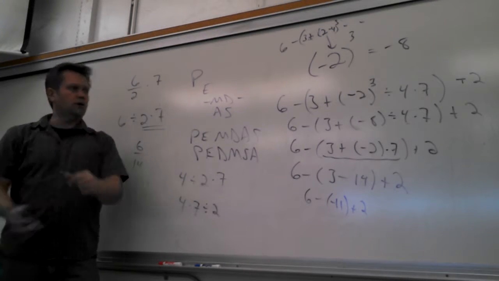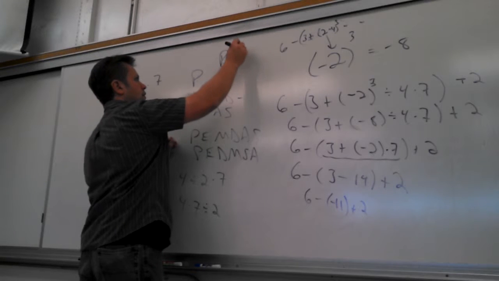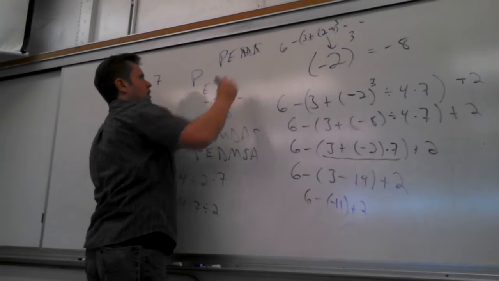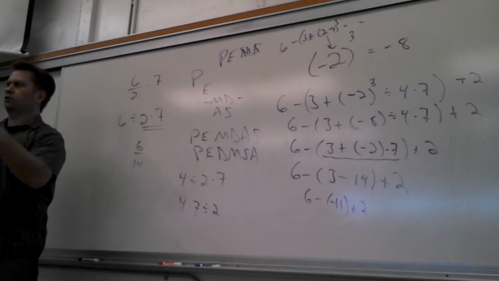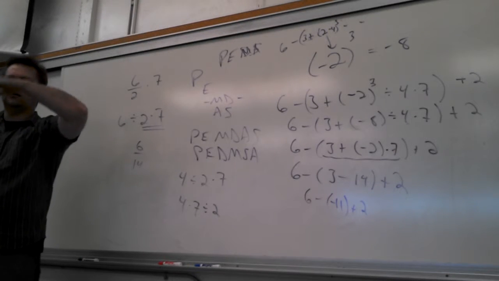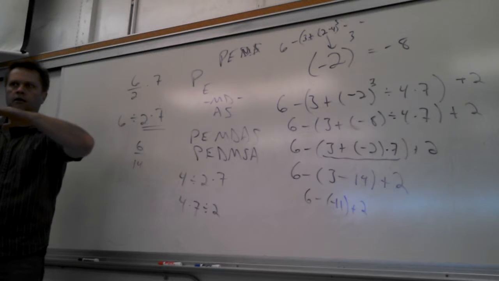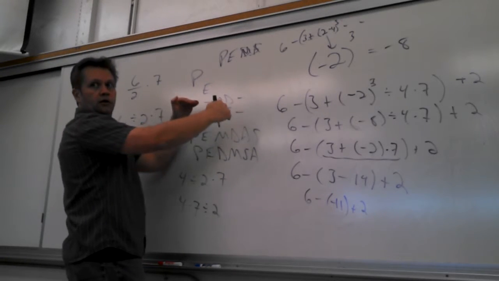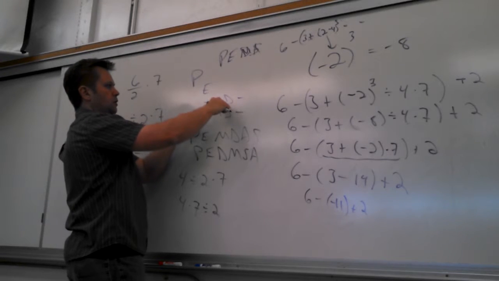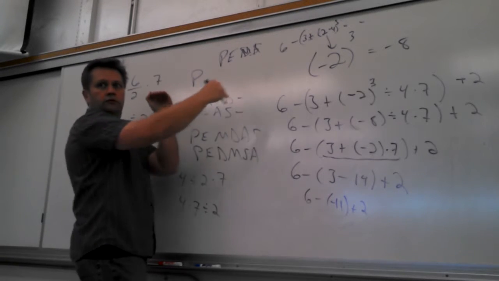We can't, I could write it like this, P-E-M-D-S-A. There. Do you like that? That's the only way I could write it and say they both have equal value, importance. Yeah. Right? They are both at the same level, aren't they? Exponents are looking down on these people, aw. But these are at the same level.